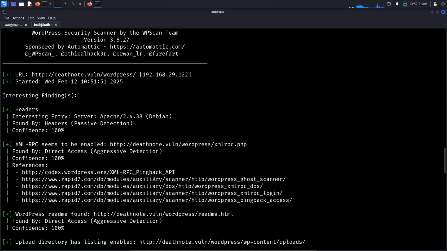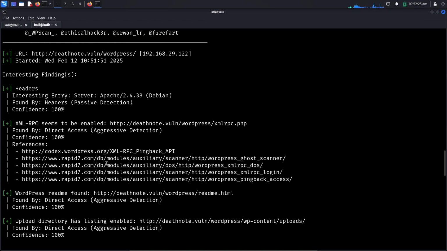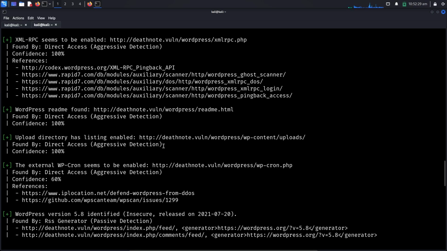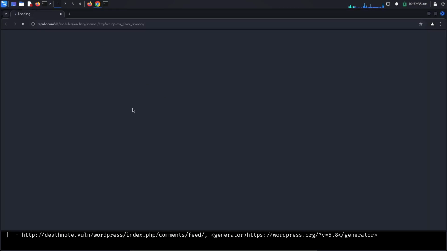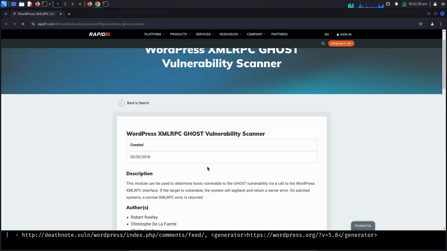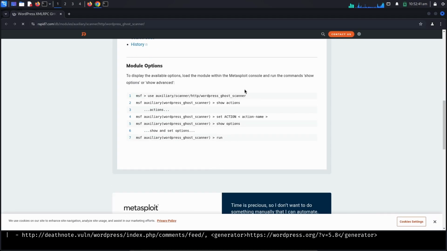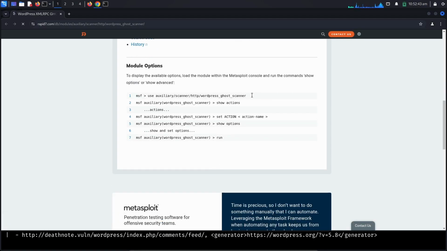After that you can see some Rapid7 links for auxiliary scanning to gather some information. When you open this, you can see this is the MSF console link. You can test these on msfconsole to gather some information and see if it's working or not.